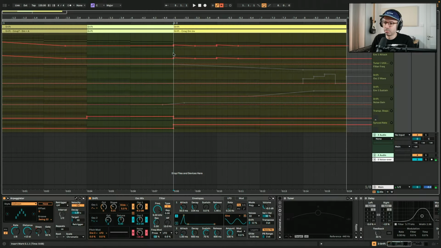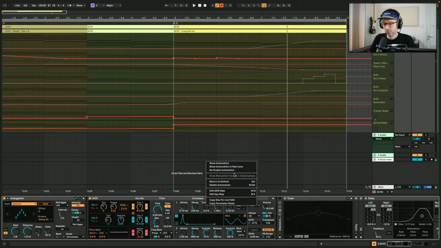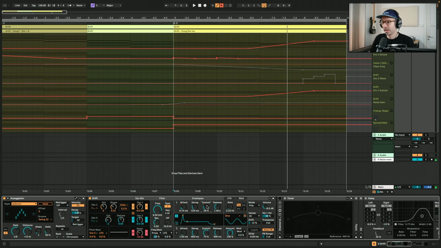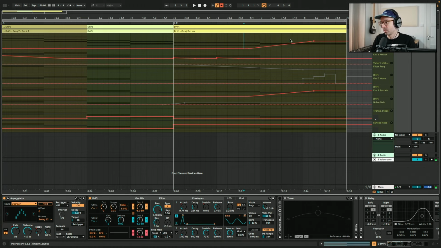And then here in bar 5, there's also a bit of modulation. And together with that, I also have put some automation on the sustain of the ADSR envelope. And that's basically only towards the end, the sustain goes up. So the sustain is zero throughout most of the piece, and then by bar seven, it starts increasing. So let's play that second part.